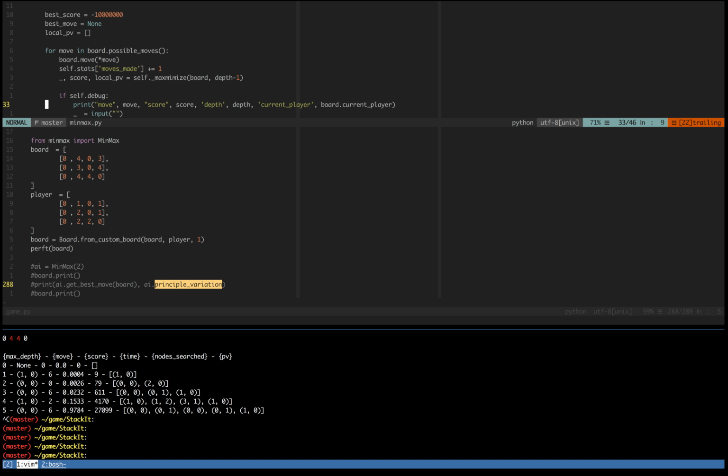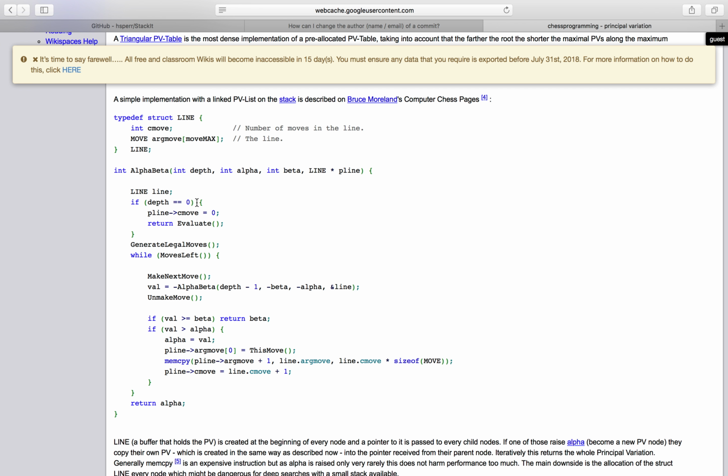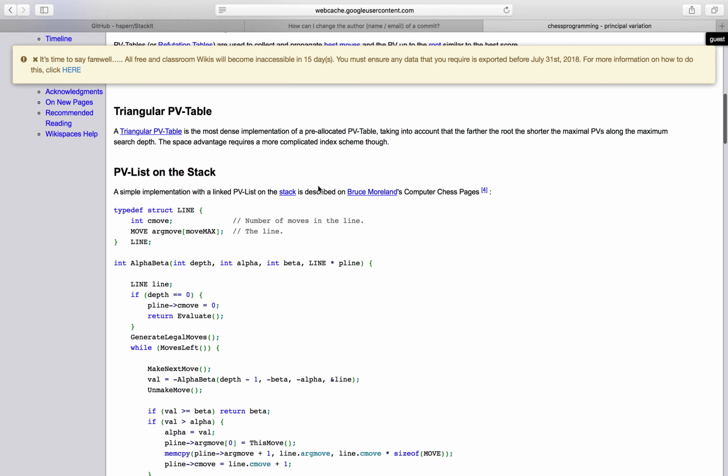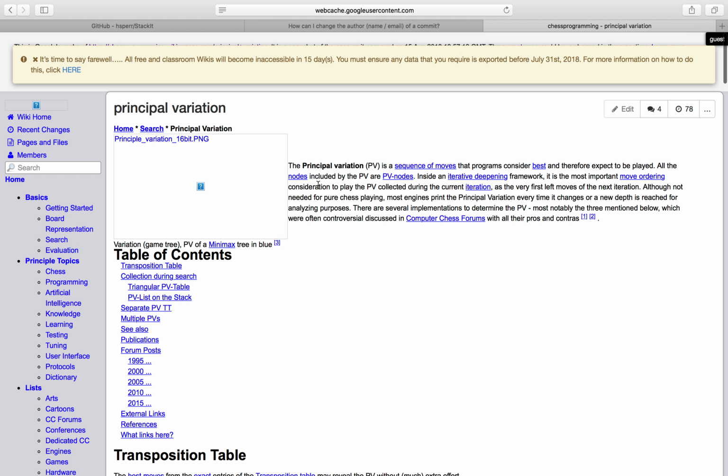So let's say we have two moves that we are searching. One is really good for us and one is not so good for us. And we know that our opponent would definitely always play the one that is not so good for us, because our opponent tries to minimize what we are doing. So if we find out that a move is better than the currently worst one, we can immediately stop searching in that tree. One thing is, here I searched the principal variation. There's this chess wiki. It seems to be actually down now.